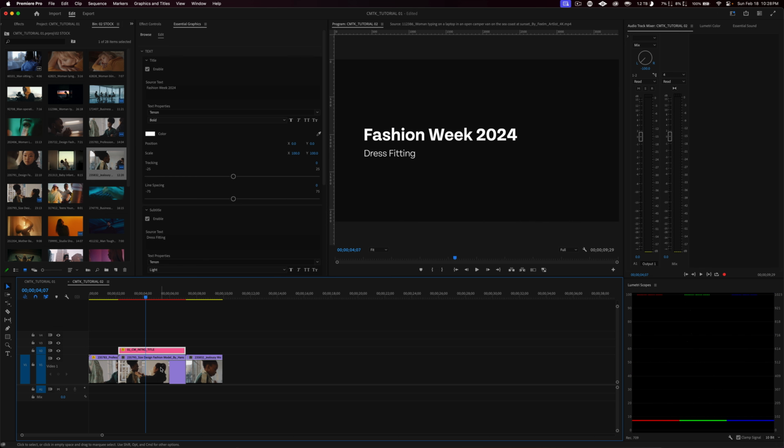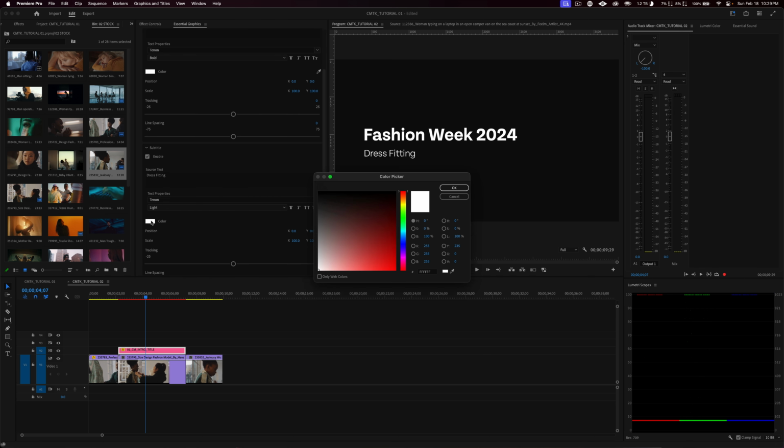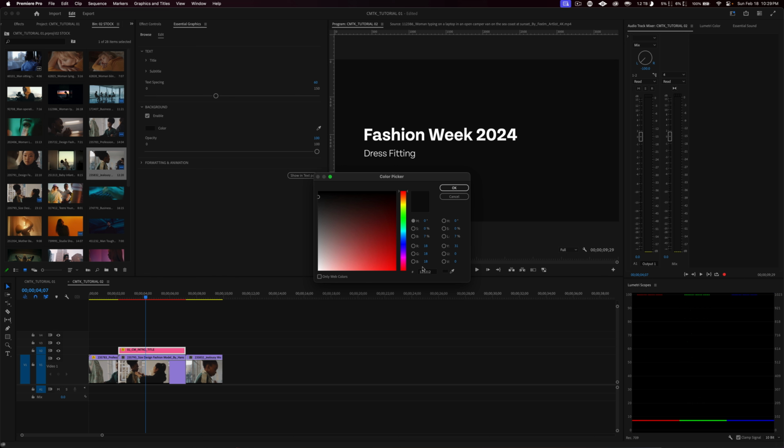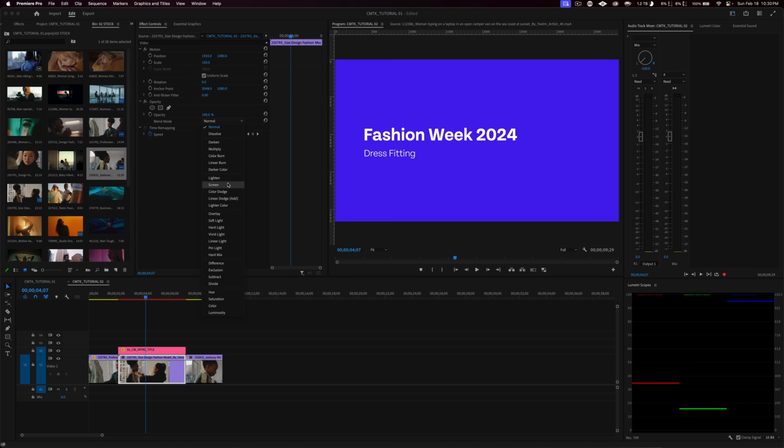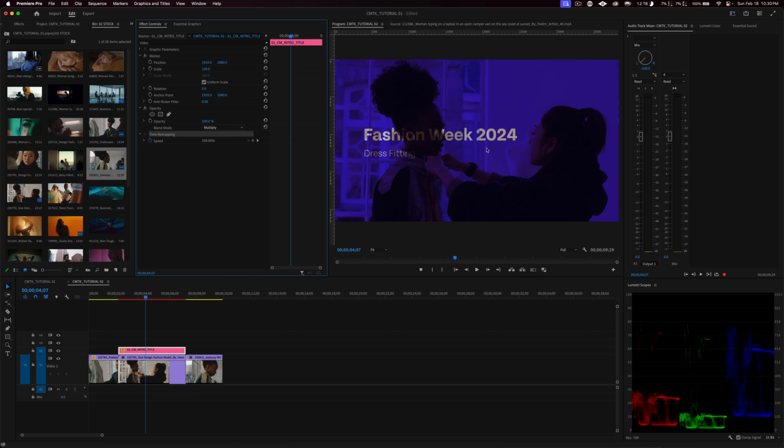So maybe she's getting a dress fitting, and it's just the top part of the dress here. But let's find a different color to put on our background here. Okay, so typically maybe we want this to be multiplied over our footage, right? I was on the wrong one, multiply. But we're going to lose some of the white, so maybe we want the color of that, and we want to preserve, obviously, our text. We want to preserve the image behind it and just make it a little bit more palatable of a look.